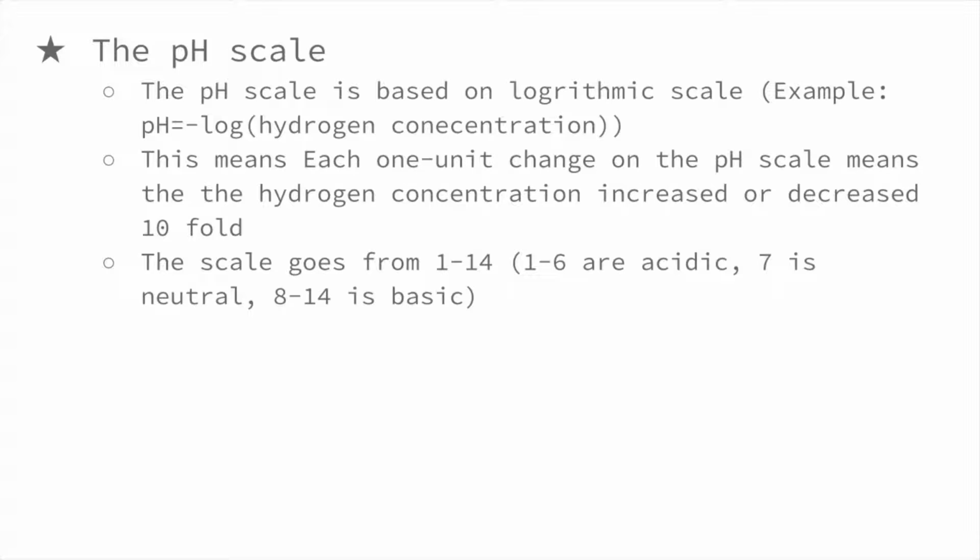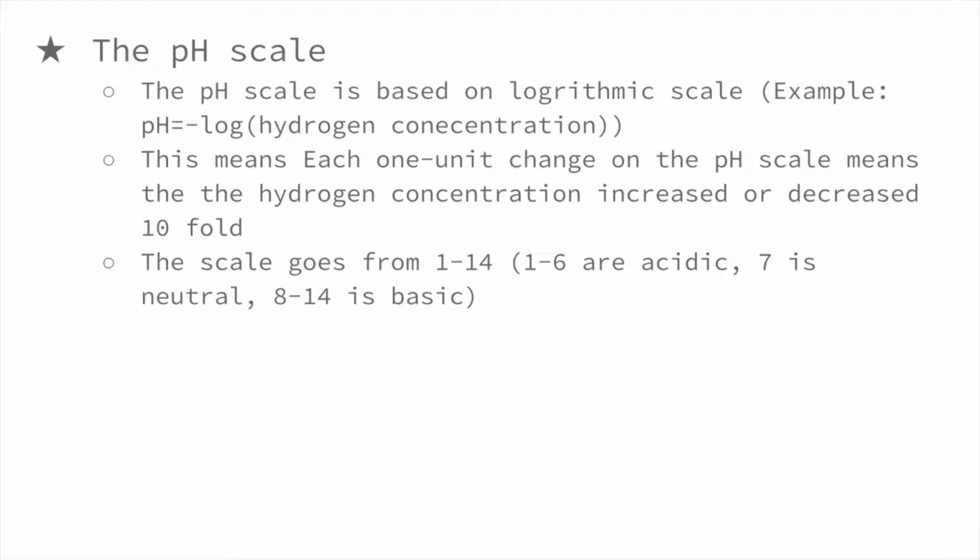The pH scale is your next main idea or key idea. The pH scale is based on a logarithmic scale. So, for example, if we were going to do the math, we would say pH is equal to the negative log of the hydrogen concentration. So we would be given the concentration of hydrogens, and we'd put it in that formula, negative log, parentheses, number, end parentheses, and hit equal on our calculator, and we would get the pH. We're not going to worry about doing that math. I just want you to know that you are using a negative log.